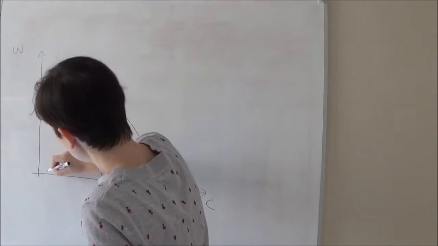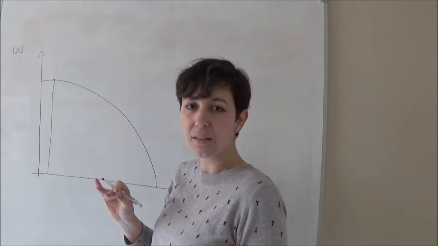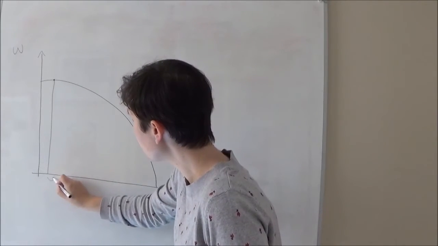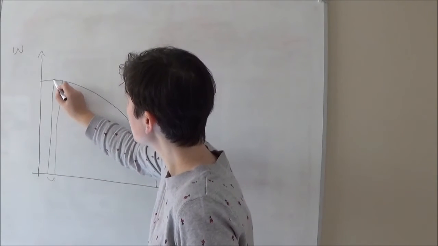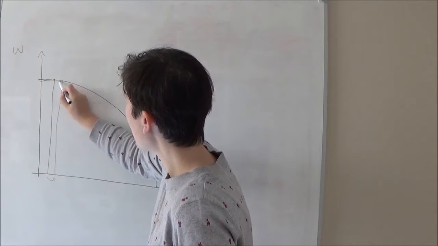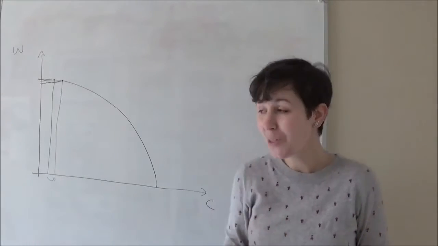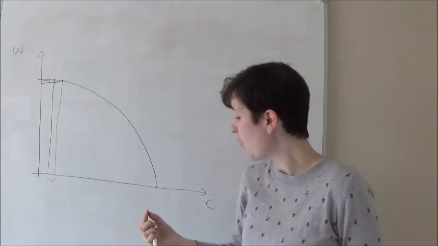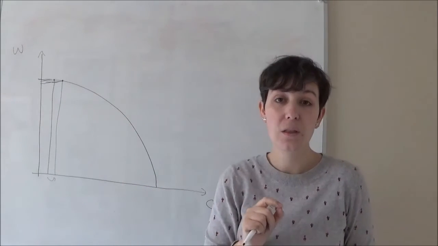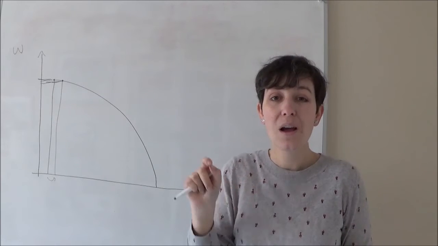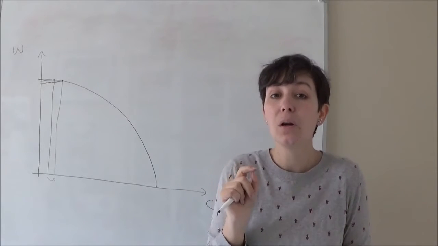So let's take 2 points to do that analysis. This is 1 point, imagine that that is the starting point, but I want to produce 1 unit more of cheese, as I said. Something like that. So here is the initial production of wine, and this is the new, more or less, production of wine. You can observe that producing 1 unit more of cheese is going to involve a reduction of wine lower than 1 unit. Of course, as I told you, that slope is almost 0, so the reduction of wine is going to be almost 0.